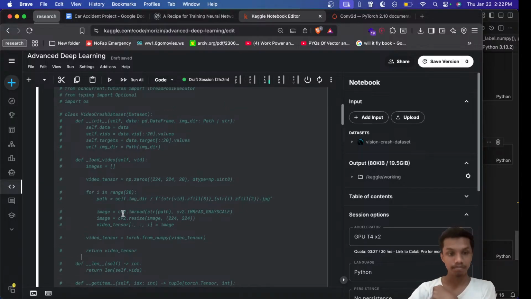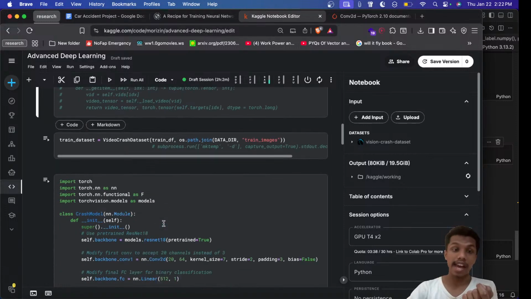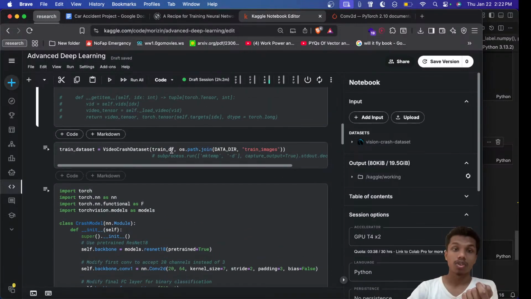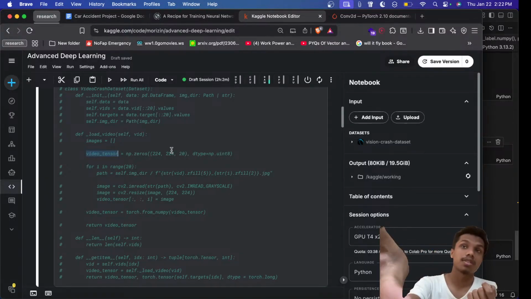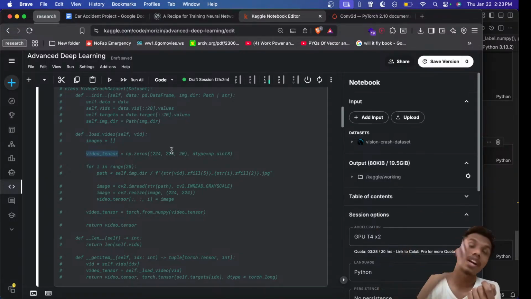I mean, why don't we store this for every single video, and we just access those matrices at once, one IO operation. We get those back, and we train our model.